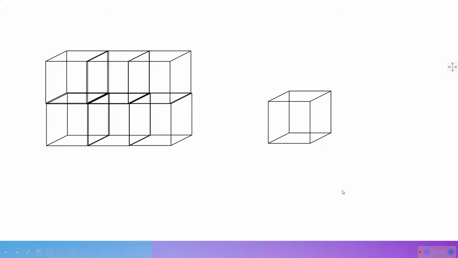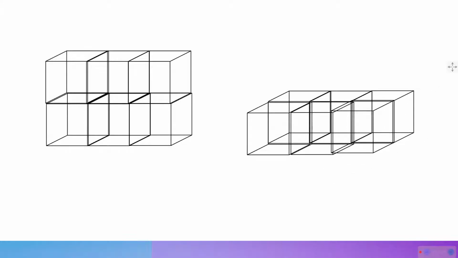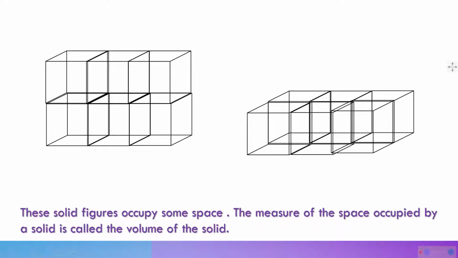Right? I can rearrange these cubes in different ways. If I arrange the cubes in this manner, the same number of 6 cubes I kept in this way. Here the height became 1 centimeter, the depth or breadth became 2 centimeter, the length became 3 centimeter. So it occupies a different space sometimes. Anyway, it includes a concept of 3-dimensional. If I figure out what is the exact structure of this, these are pieces now, 6 pieces of cube.